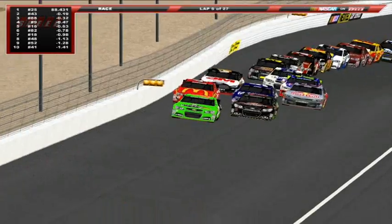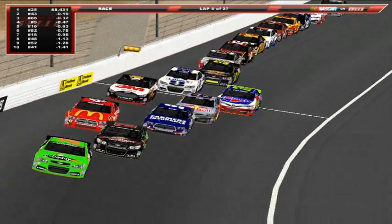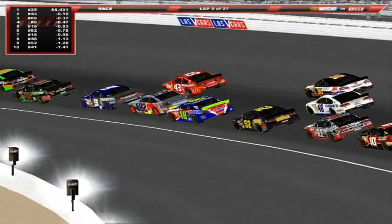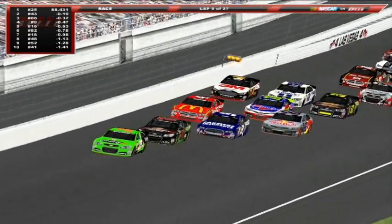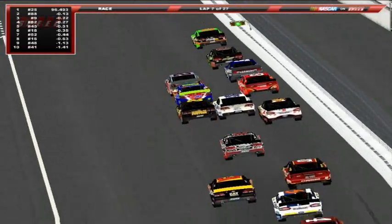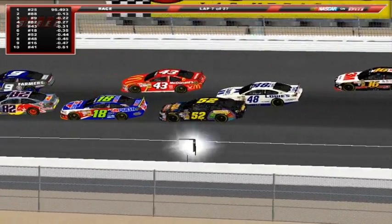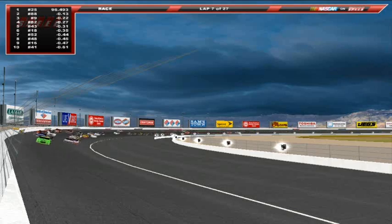As Cole Daly makes his way around Sean Galligan for second, and here comes Silverfox on the inside, bringing his fellow Toyota Joseph Lombard along with him. And oh boy, they're making it 3 wide back here. Here comes Seth Cole now trying to get around Joshua Mudd. And these guys are almost rubbing doors. Joshua Collin, he just got forced on the high side, as well as Tim Fiegel now.